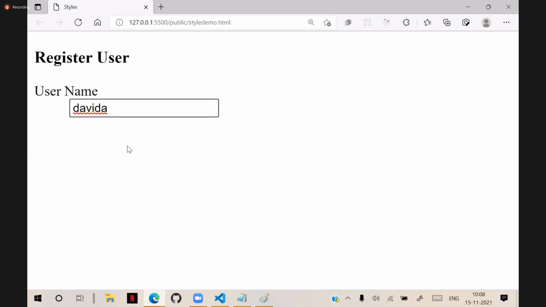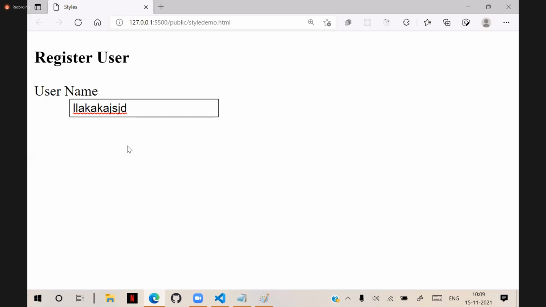Once you start typing something inside it, that is gone. But what I want is, until it is in focus, meaning until the cursor is inside it, I want to show that alert to the person that only block letters are allowed.